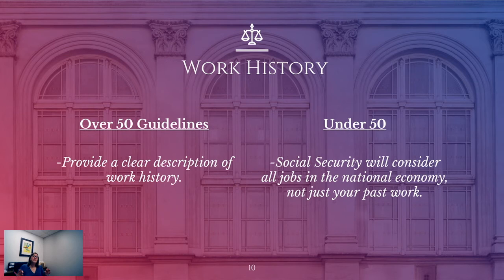And if you were legitimately doing that, then yes, you were the supervisor, you were the manager, yes. But if you were just the lead worker, you want to make sure that the government knows that. Don't say you were a supervisor if you did not officially have that title and those responsibilities, okay?